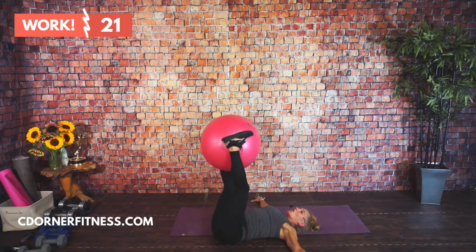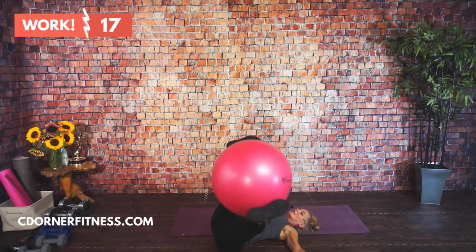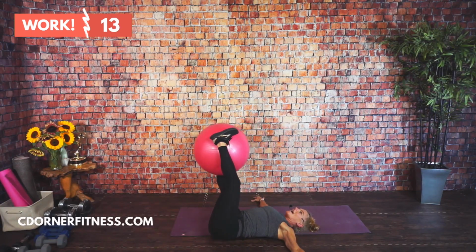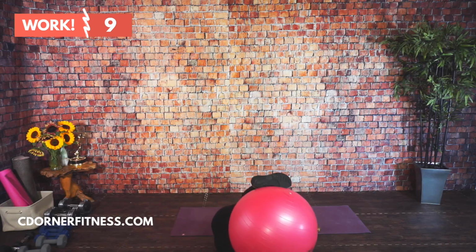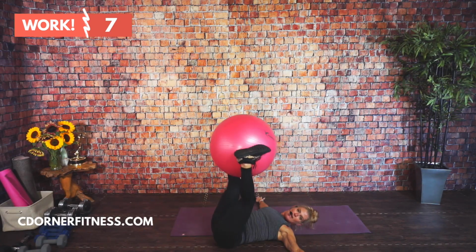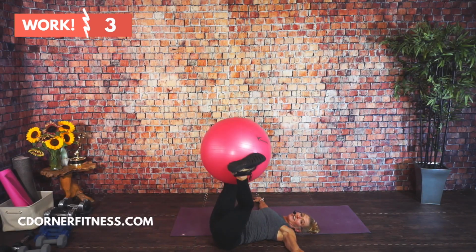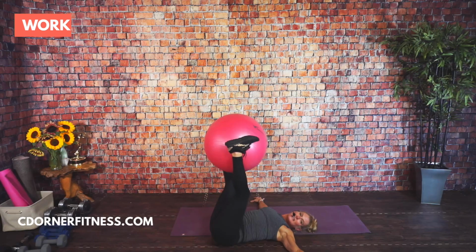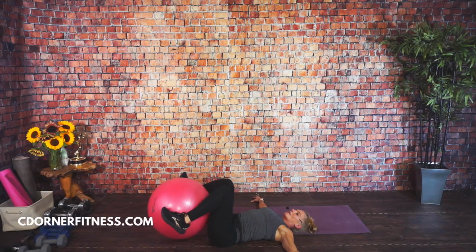Stay with it. Over. I love working with the ball. I find that I get a lot out of it. All right. Just different moves. Having a piece of equipment that you can use, right? That works stabilization, right? Works balance. It's not really heavy. Although right now it feels a little heavy. You have the last one here, last one here. Oh, good. Put your feet back on it.